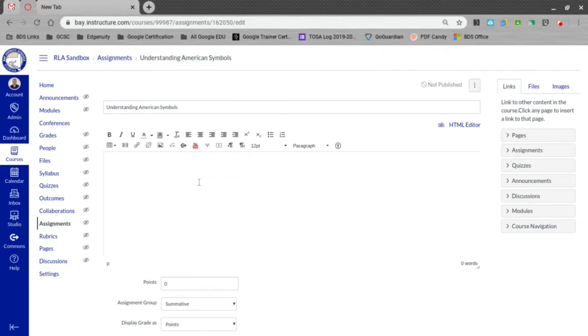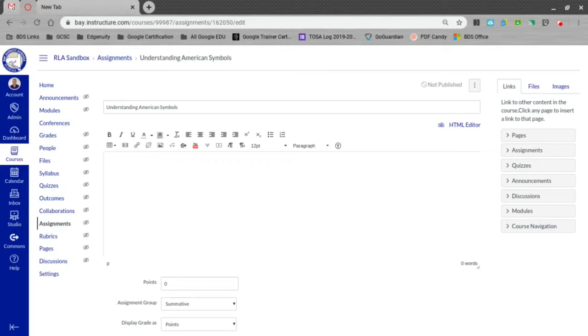In this example, I'm just going to show you how you can type text and upload a file, but I want you to realize there's a lot of good information on this rich content editor in the other video that you should have access to with our Canvas resources that we're sharing with everybody today. In this example, we are going to have students review a PDF file and answer questions from that PDF file here in Canvas.